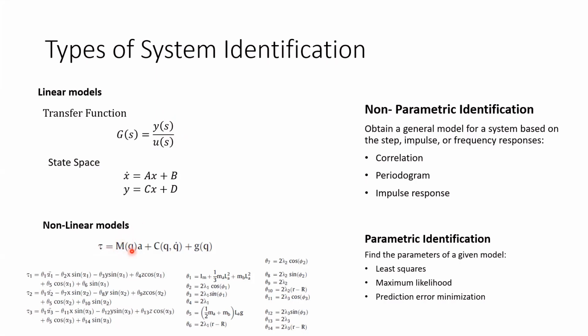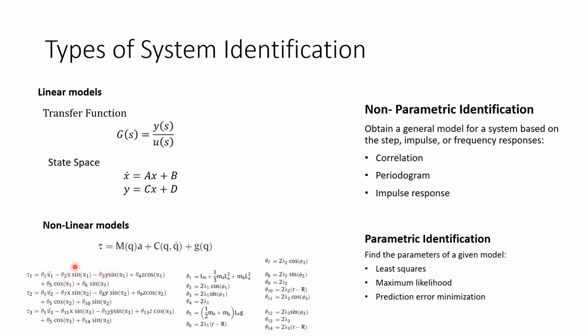This is just an example of a robotic manipulator, the most famous mechatronic system. This is the dynamical equation of the nonlinear model, where we have the inertia matrix, friction matrix, and gravity vector, all of them in terms of position and velocity of the joints of the robotic manipulator in order to obtain the applied torque. The equation, for example, for a 3 degree of freedom manipulator could be something like this.